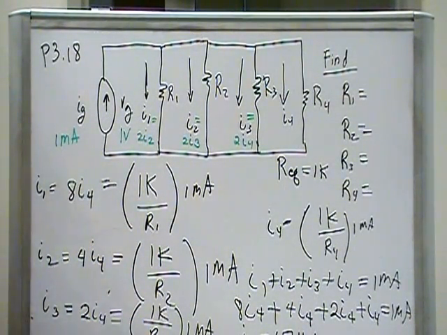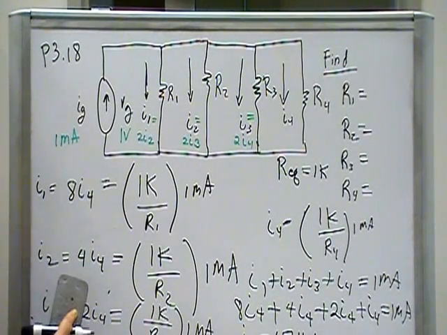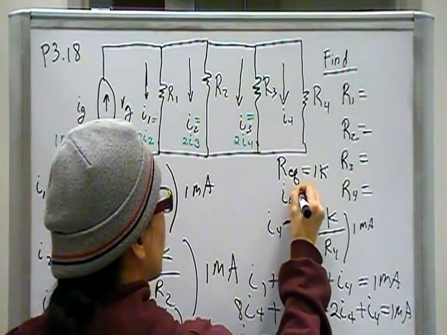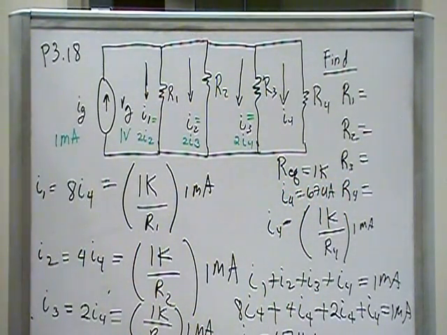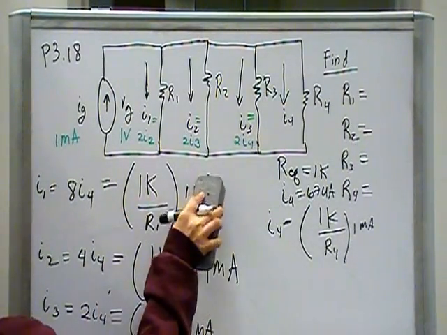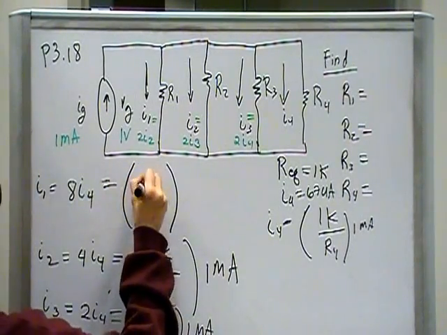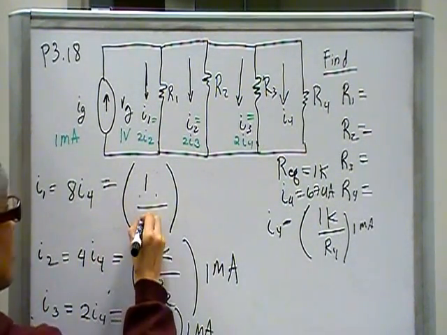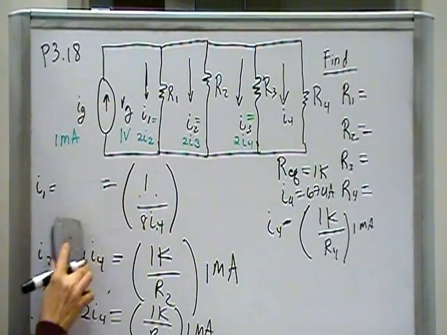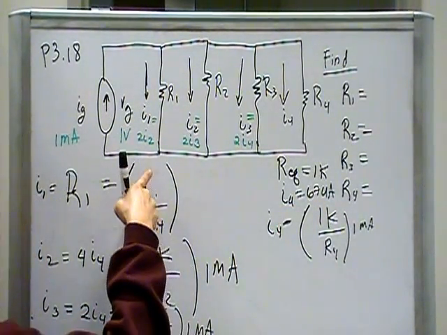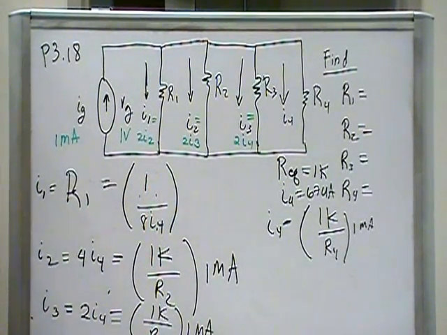So now that we know what that value is, we can solve for R1. Now we have one equation and one unknown. So park this value over here. I4 is 67 microamps. One kilos and one millis cancel each other out to give you just one over R1. If 8I4 is equal to 1 over R1, then you can swap the places of these two and put 8I4 here and R1 here. So we know that I4 is 67 microamps. Therefore, R1 is going to be 1 over 8 times 67 microamps, and that gives me a value of 1875 ohms.